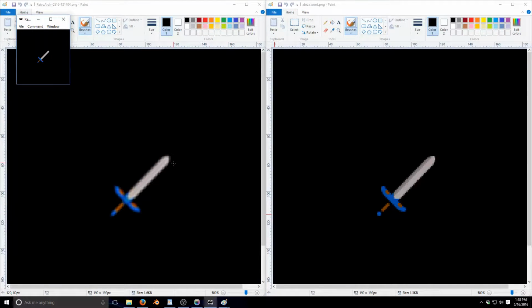If I go back to RetroArch here, I shouldn't have deleted that one. I should have just saved a new copy, because I'm going to be upscaling things even more to give you another example of just how high these things can upscale. Although personally, you're probably not going to want to upscale more than 3 or 4 times without just redrawing things. You might as well just make your pixel art a little bit bigger. Anyways, we're going to go to shader options. And I got a low shader preset. This is going to be tricky because I do not remember which one is the 7 times.